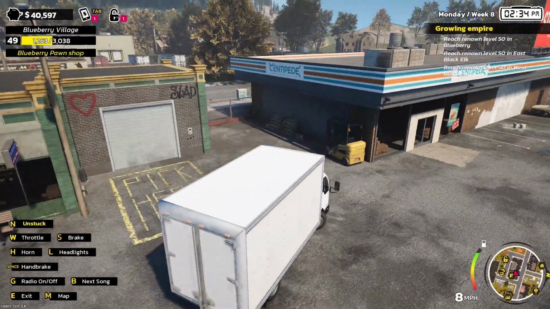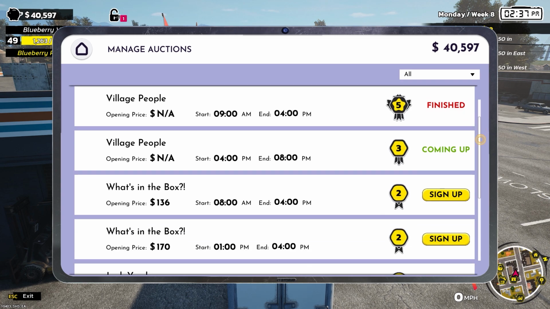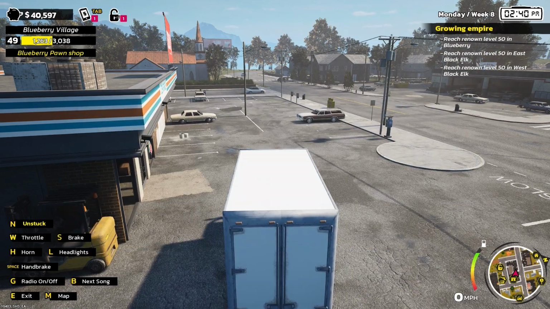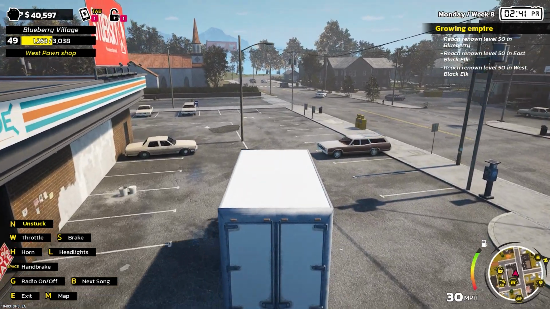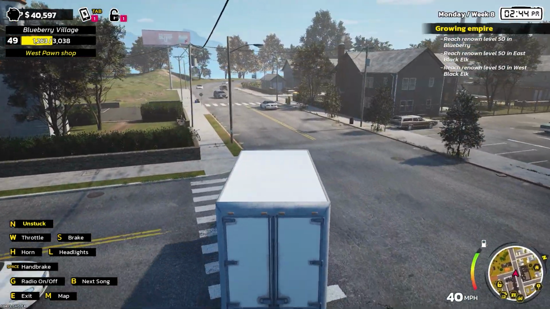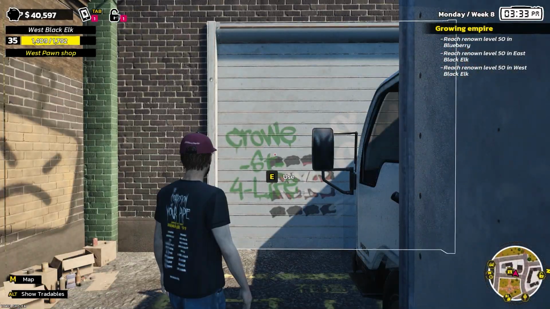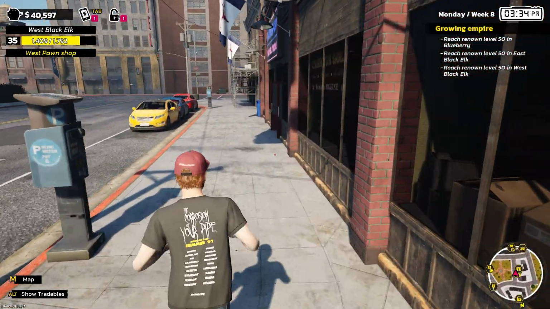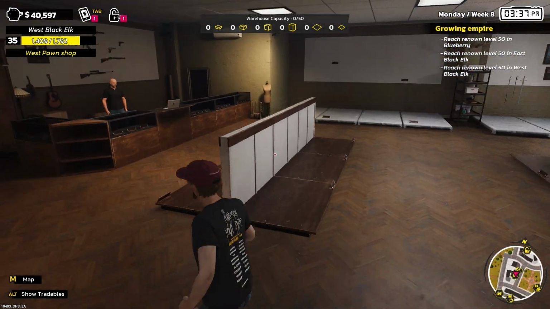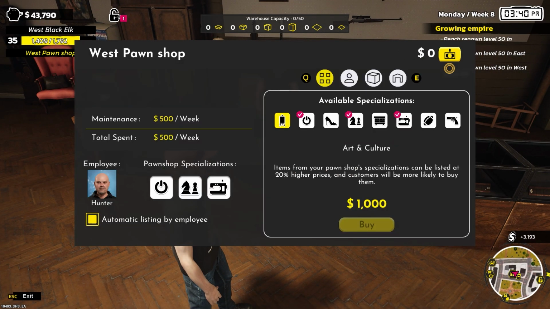So we fill up our store here in Blueberry Place. Let's see, do we have something more good? Oh, we have nothing very good, to be honest. So that means I think we can go to the shop and check what we actually sold and how much money we get from there. We approaching our nice little Black Elk shop over here. Let's see what we have. We have nothing to put in the shelves, and I think yeah, everything is sold basically. 3 grand. Okay.